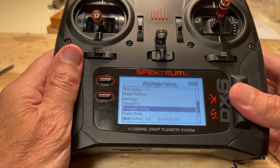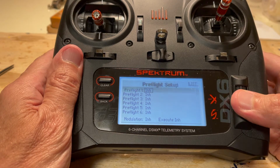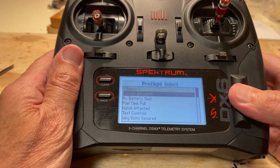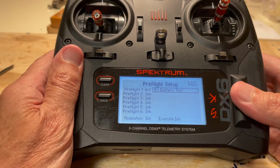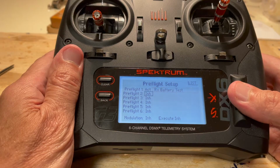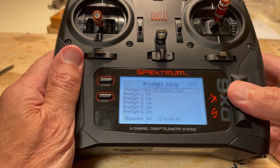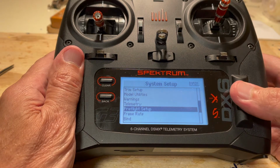The pre-flight setup was a little bit of an oddball thing, I think. You could put canopy attached, receiver battery test in there if you want to activate it. Notice that the other ones, I and H, stand for inhibit. That means that function is not set up. I don't use this pre-flight on the transmitter at all.